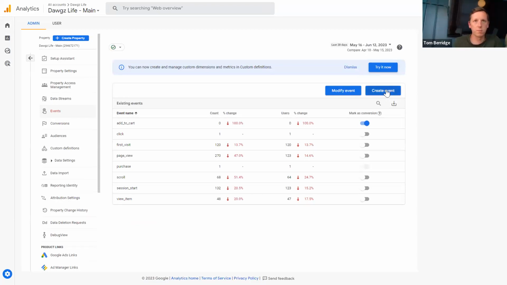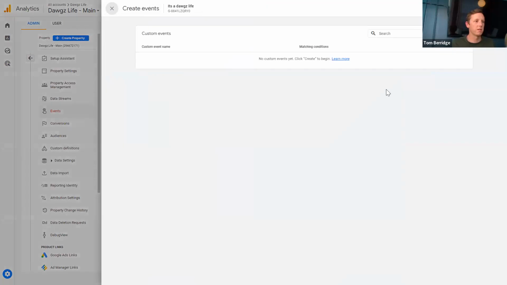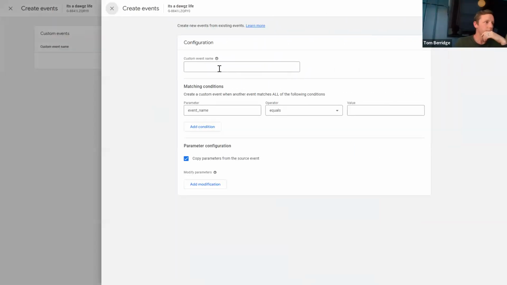Say this could be an event for a specific contact form that's on site, and that contact form goes to a thank you page when it's successfully submitted. So if we come to create, we'll call it contact form submission.